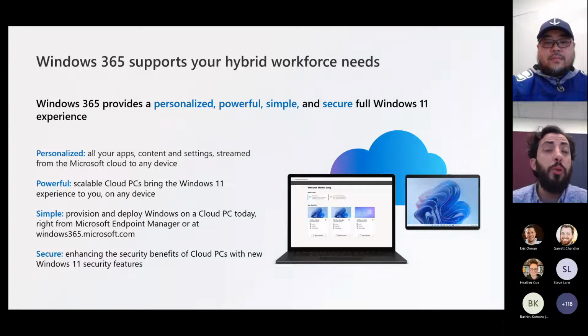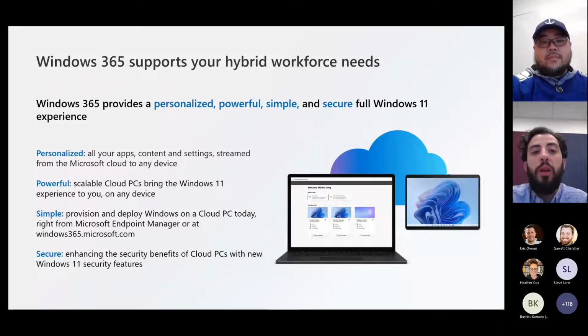Whatever it is that you're purchasing, let's say it's a machine that has 2 vCPUs and X amount of RAM, you're actually purchasing a machine that is run by us in the cloud, and we're providing your user a full experience as if they're logging into their machine on an actual physical device.